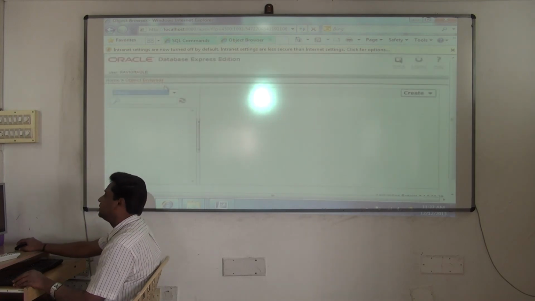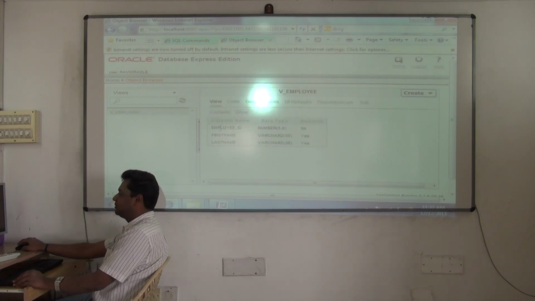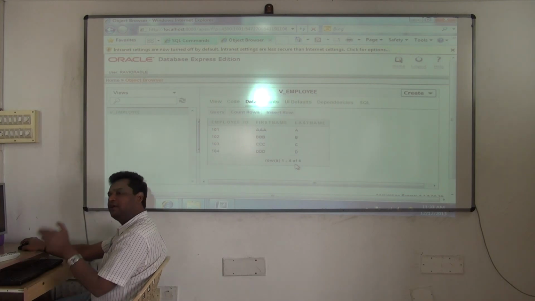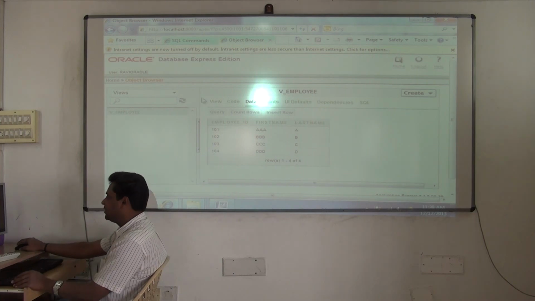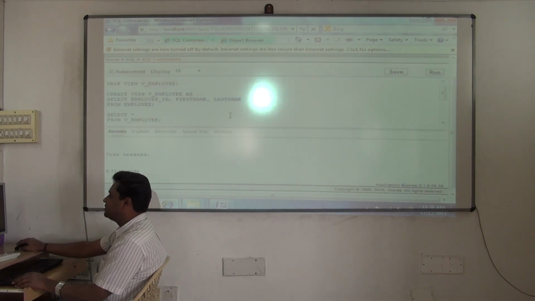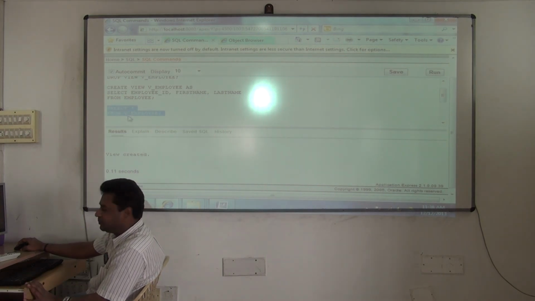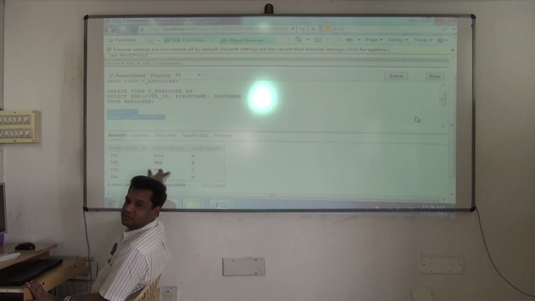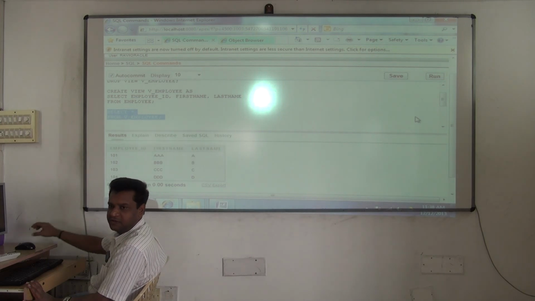Once I do it, see here, refresh, you can see the view here. And in this view, how many columns are there? 3 columns. And you can see the data here. Understood? So now I can do queries on this, which one? CRUD operations on this view also. For example, see this, which is the next query? Select star from V underscore employee. I'm doing what operation now? Read operation. Select star from which one? I did it on the view. There are 3 columns, it is displaying now. Understood? It is displaying the 3 columns.